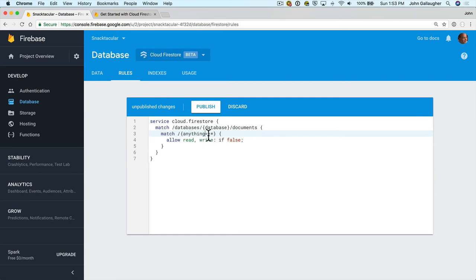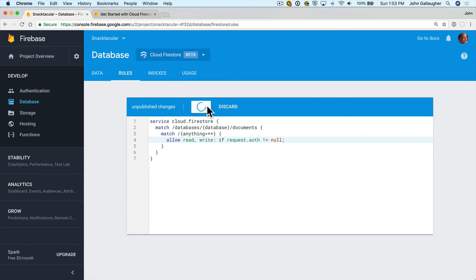And then where it says allow read, write: if false, we're going to instead type in if request.auth, meaning, hey, we're going to try to see if we have authenticated somebody here, and then we'll say exclamation point equals, which is not equal to, and then null, which is Google's equivalent of nil. If you hear null in other computing languages, it's the same as nil. So what we're doing here is saying, give somebody access to all of the stuff if we can find out that the authorization request shows they have been authorized. So that's all this is.